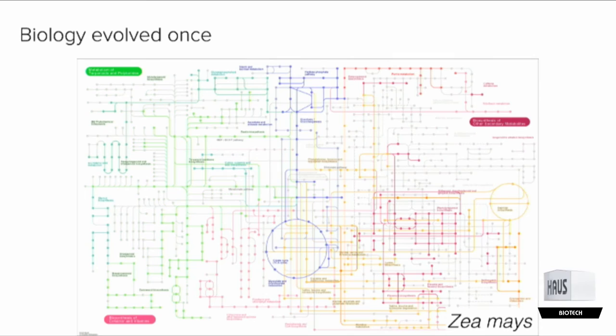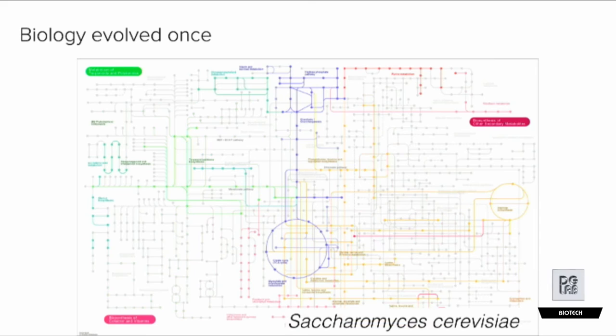This next slide highlights just the things that corn can make. You can see that corn doesn't make everything that all plants make, but still makes a lot of stuff — which is interesting because we don't associate corn as having a lot of fragrance or variety in terms of flavor. Finally, this is the metabolic network of yeast. Even though the graph is now not entirely lit up, all the major highways of metabolism that were present in those plants are still present in yeast. Because biology evolved from a common ancestor, we can take advantage of all the commonalities of metabolism and start with something like yeast — even though it looks nothing like a plant — and say this yeast highway of metabolism is very close to something that we need to make from a plant, and basically connect the dots to get us to the product we need.